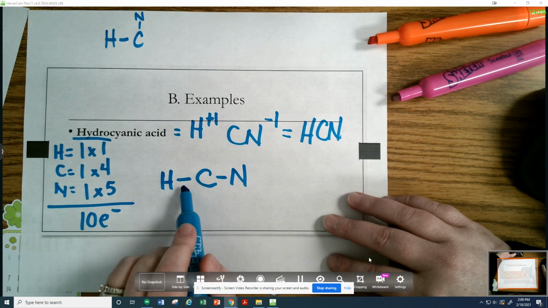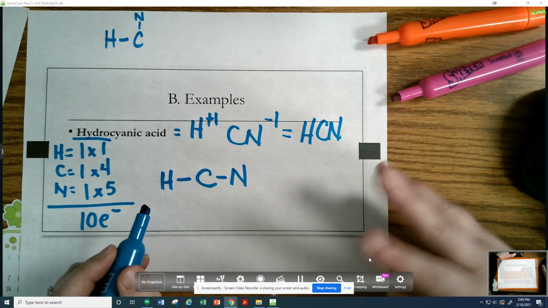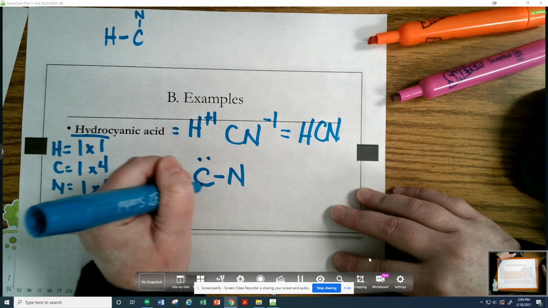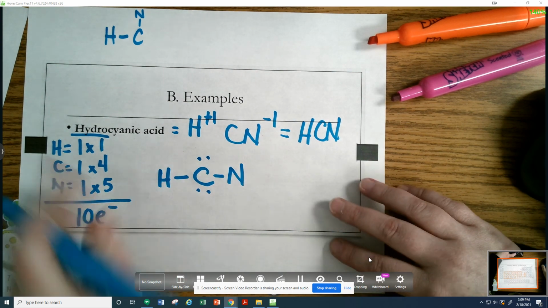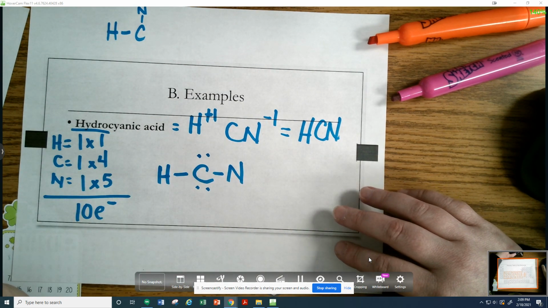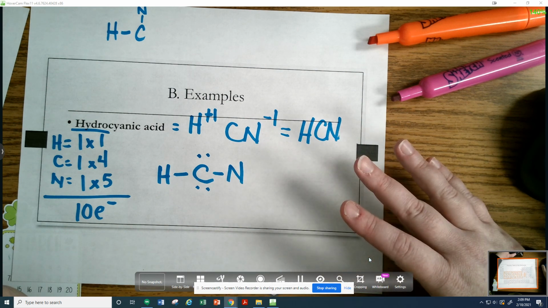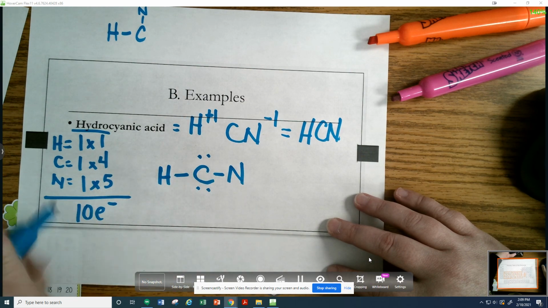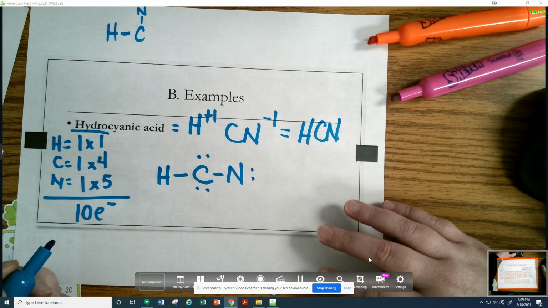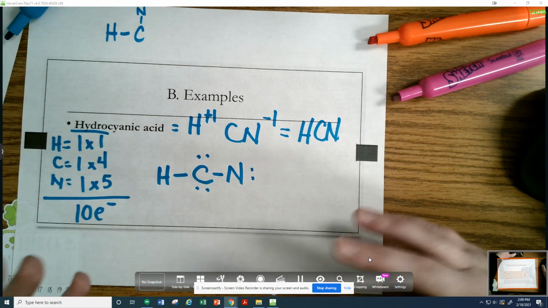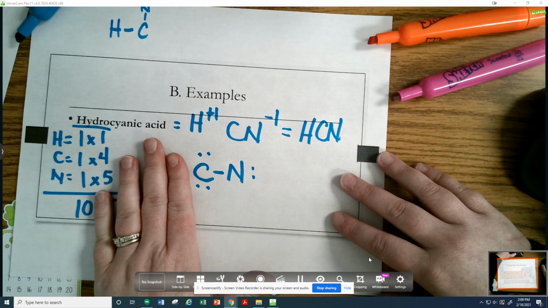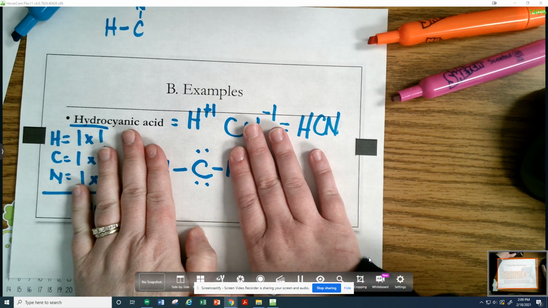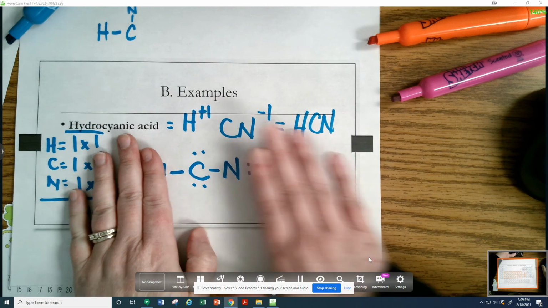So we've spent 2 electrons, or 4 electrons in 2 pairs. I'm going to go ahead and complete the central atom. That's usually where I start, is I like to complete the octet on the middle. I don't even need to look in hydrogen's direction because hydrogen is not going to need any more electrons. And then from there, I have 2, 4, 6, 8. So that means I have 2 electrons left to spend. So once I've got to that point, I need to start looking for octets. We just said hydrogen's good. I'm going to ignore it. Looking at my central atom, it is good with its 8 electrons, 2 lone pairs, 2 bonded pairs.